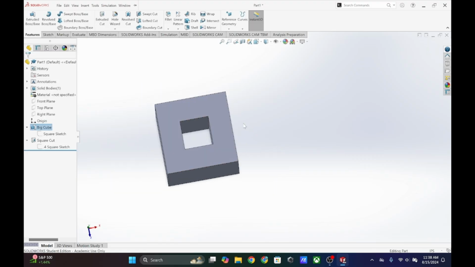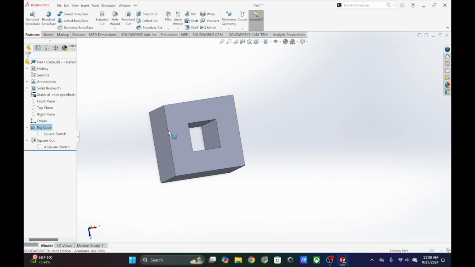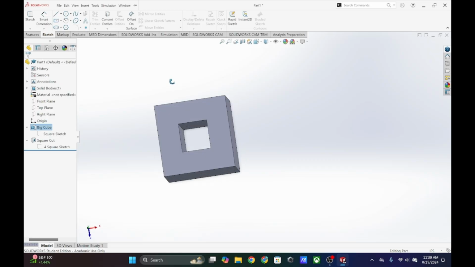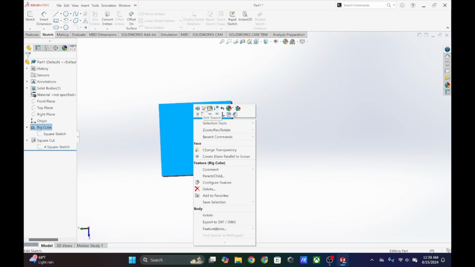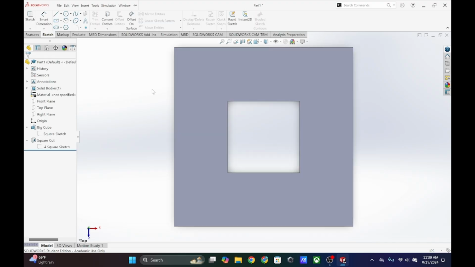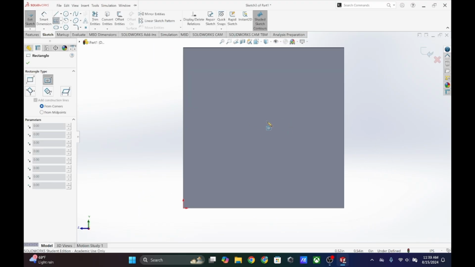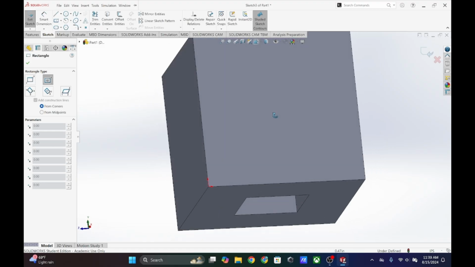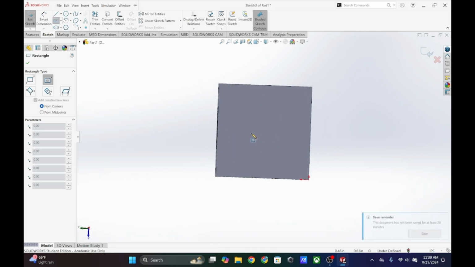Right, we have our cube. What is next? Now we are going to draw just a few different shapes so that you guys know how to fully define everything. So what I'm going to do is, just on this side of the cube, the right side, we're going to right click it and hit edit sketch. Never mind. Let's go into here, and then we're going to click on this plane. Now we see, kind of in reference to where we are now drawing on this side of the cube.